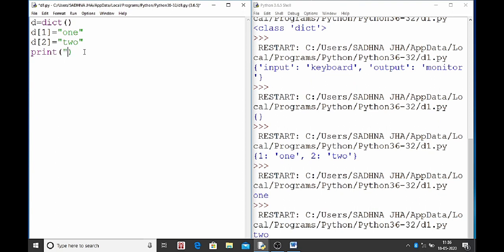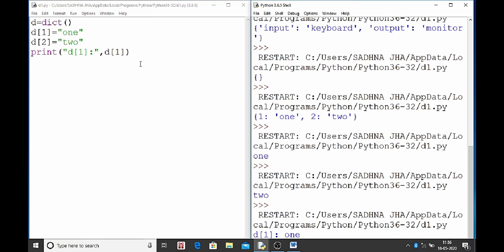Within inverted comma, it will come as it is, D dictionary, or I can say my dictionary name is D. Within square bracket, I can give its key, that is 1, colon, I will close inverted comma, and I want to display at key 1. So I give the key here, now it will display like this. Whatever is written within inverted comma will come as it is, and this will display the value on key 1.